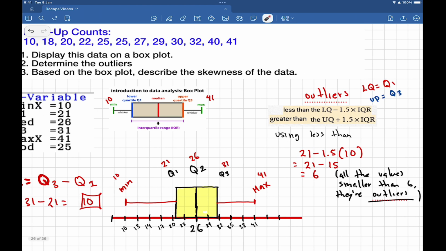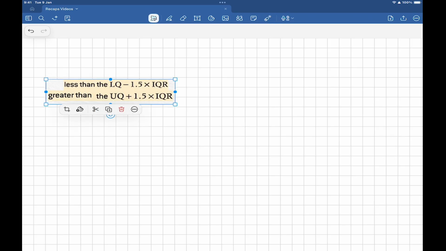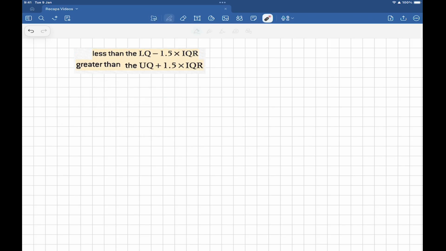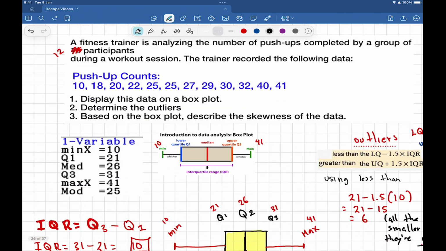Then we need to do the same, but now using greater than. So remember, this is the formula. Again, upper quartile is going to be the Q3. So we can check what is Q3 in our example.